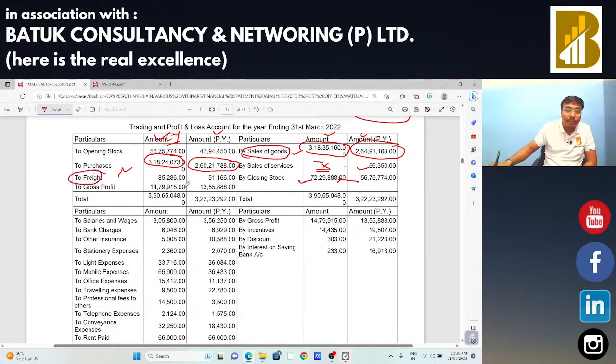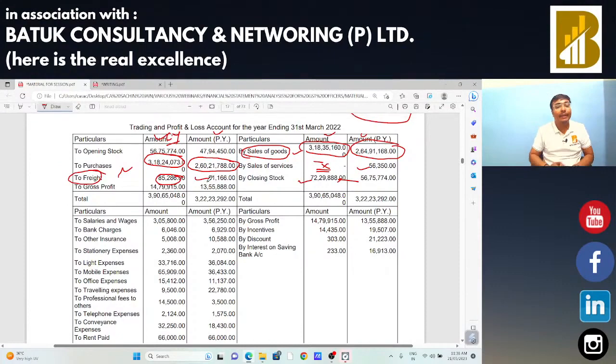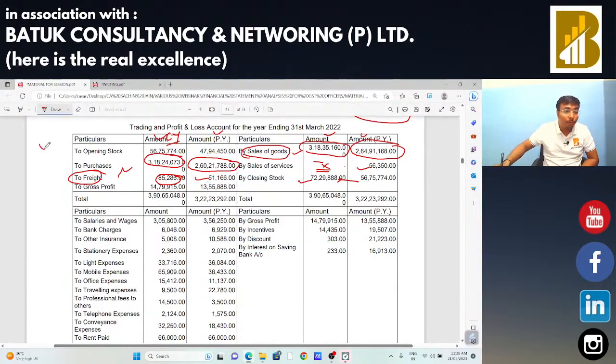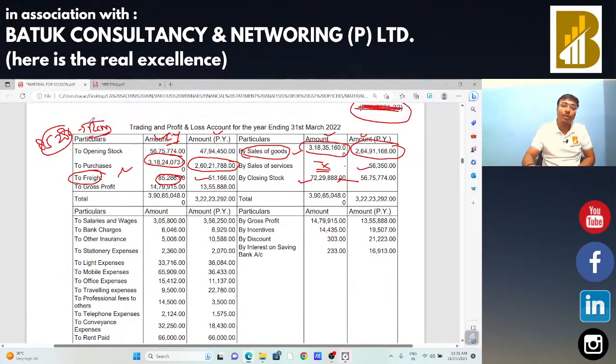Sir, freight 85 to 86 and 51 166. From that freight you just need to check the consolidated GSTR 3B return. Okay, on whole this 85,000 to 86, taxpayer has paid RCM or not. You need to check the same. And how you can check? You just need to download the consolidated GSTR 3B return from the GSTN portal. In that you can easily check that the freight is okay or not.